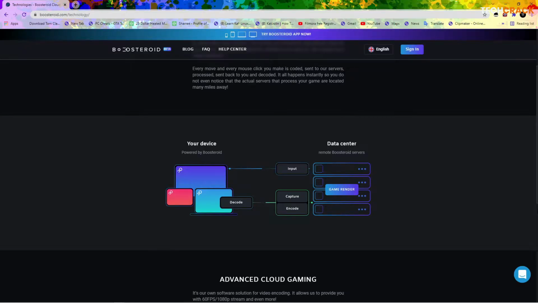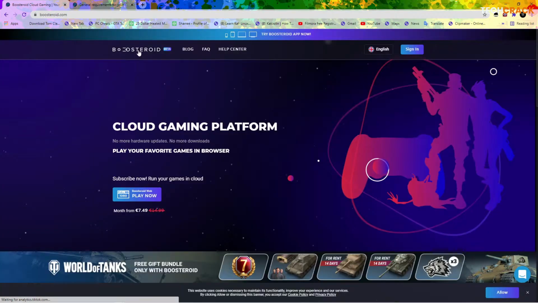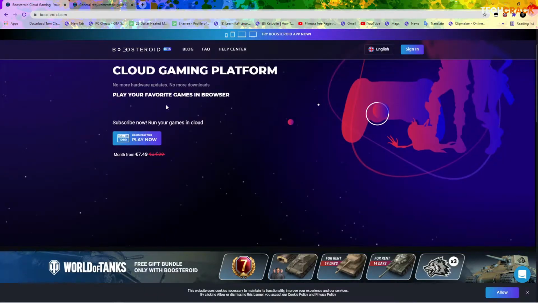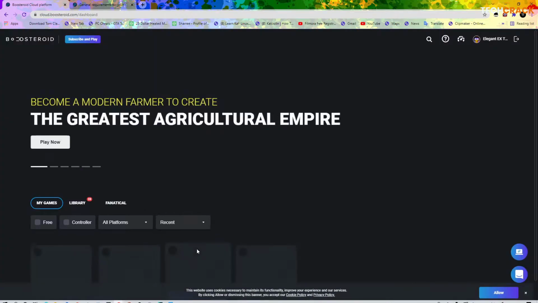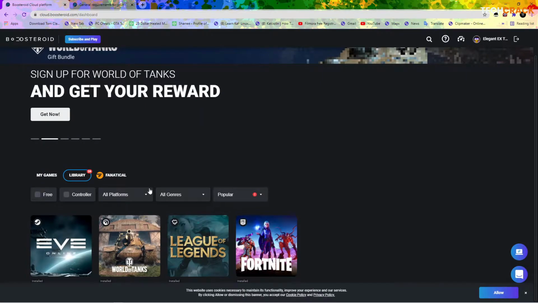According to the website, you need an internet connection of at least 15 megabytes per second if you want a smooth gaming experience. I tested the remote gaming service with a little less than that and got some lag while playing. Some input lag was also present while signing into Steam. But we know that with a stable connection, you can play in 1080p at 60 frames per second, regardless of your internet connection. Boosteroid launches all games with the same settings.